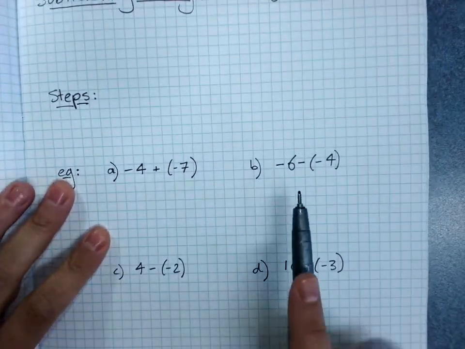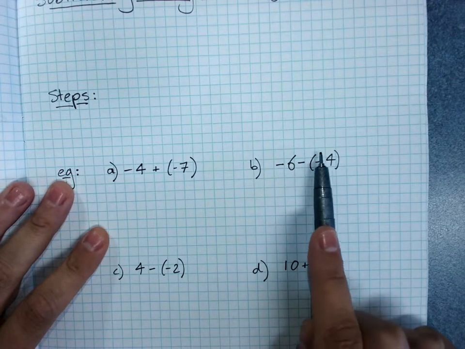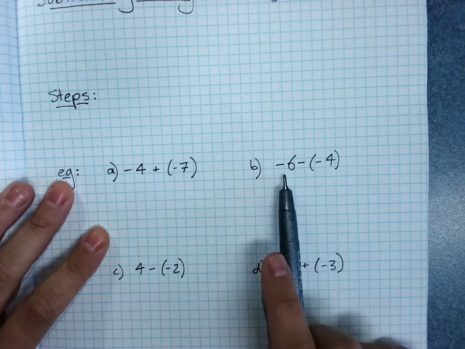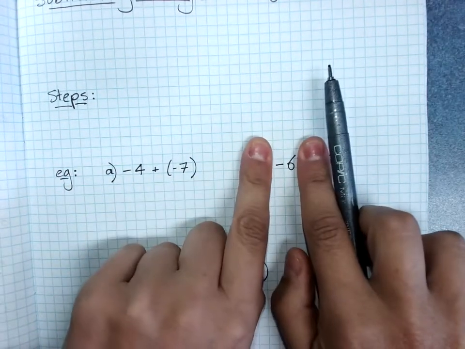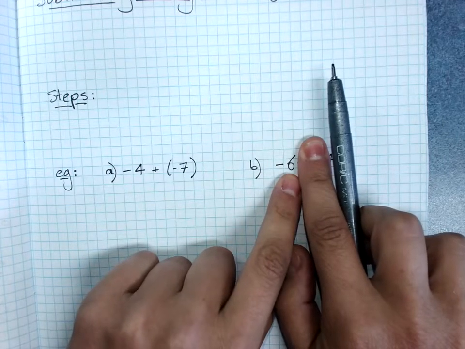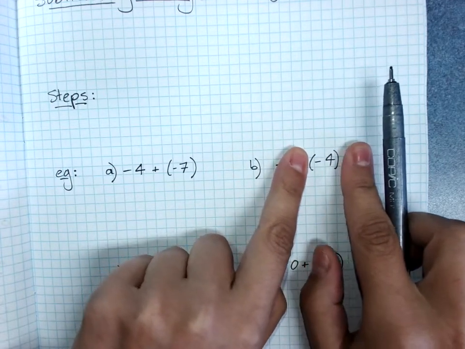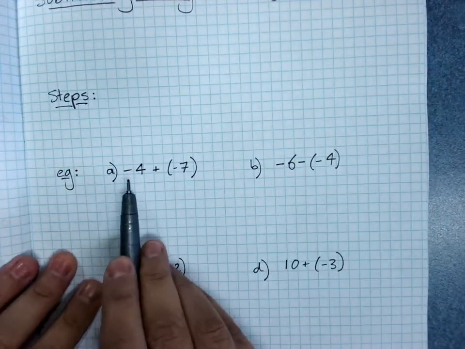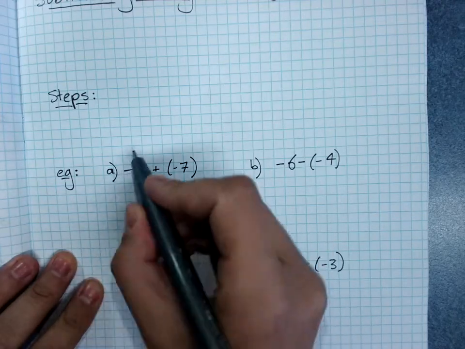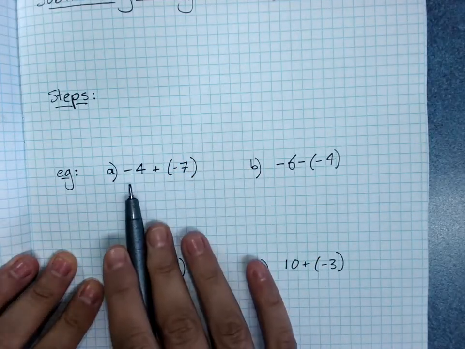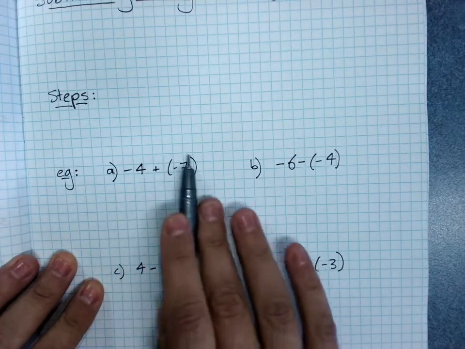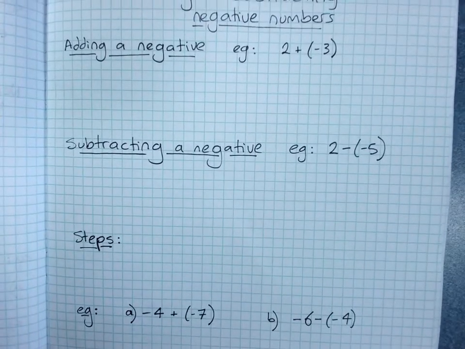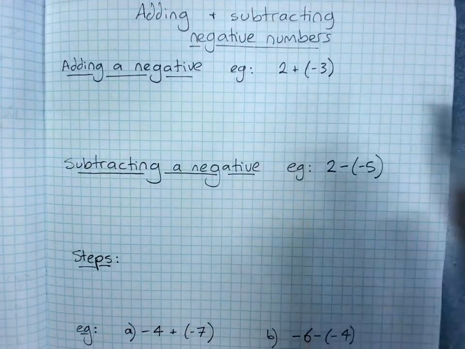Looking at these examples, -6 minus, in brackets there, -4. Often the sum won't have brackets at the start if there's a negative, because we can tell that that's a -6, but they're just trying to make it really clear that that negative belongs to the 4. Sometimes we will have brackets, so it's just as correct for this one here if I put brackets around the -4 or if I don't. It's just as correct if there's brackets around the -7 or not. It's just there to remind us that the negative belongs to the number. So that's why we've got brackets.